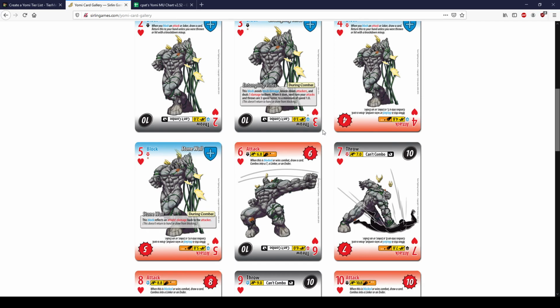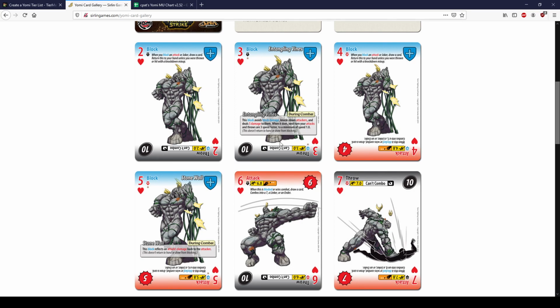So Entangling Vines gives Rook an important next turn where you can bait out your opponent's reversals, and yeah, basically deprive them of the tools or just deal big damage. Either way, it's a great card.